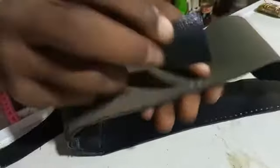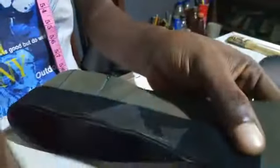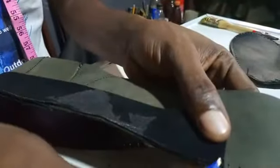So I've applied my gum to the tip here. I also applied my gum to the face of the leather I'm using to tape it. So the gum is dry already. So I'm done gumming. The next thing for me is to stitch it. I'm stitching from here to this side. So now we are done stitching.